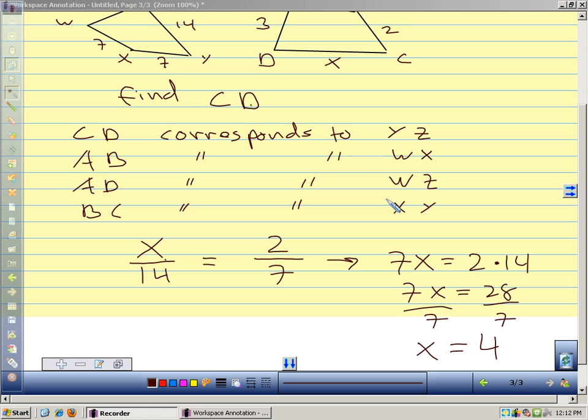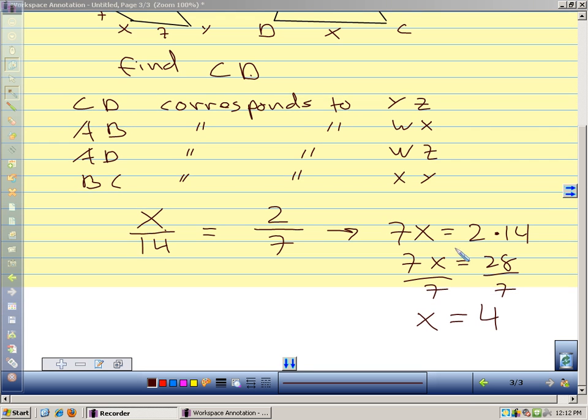Questions on that? Yes? Well, if you kind of know that 2/7, if you multiply by 2, it is 4/14, can you just do that, just 2 times? Sure, you could, rather than cross multiplying, you could say 7 times 2 equals 14, and so 2 times 2 equals 4. So that's our scale factor, right? It's the same idea. And if you wrote that as an answer on a test, I would be perfectly fine with that. Okay?